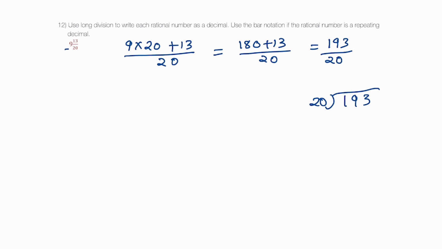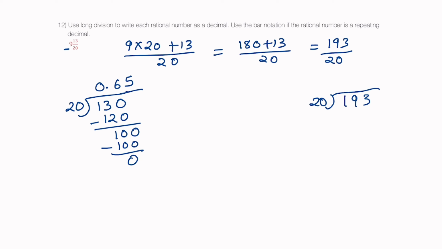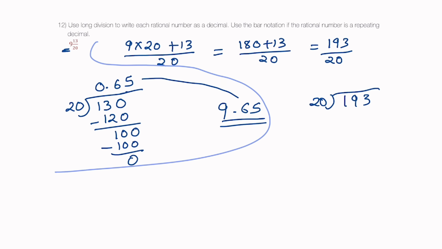I will leave my 9 as it is. I will divide 13 by 20. And I'll put 0 here, a 0 here. 20 times 6 gives me 120. That's 10, another 0, and that's 5. And done. So the answer is 9, that we left here, point this answer from here, 65. Isn't that simple? You just have to do this process. That's it. Only this much.